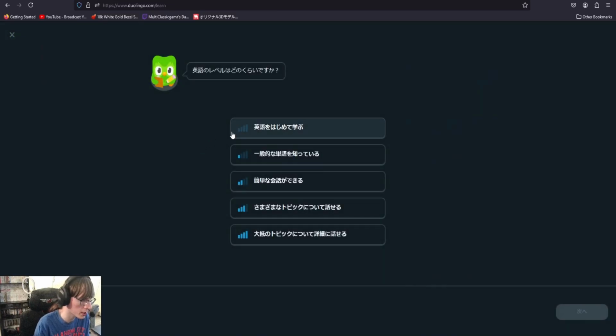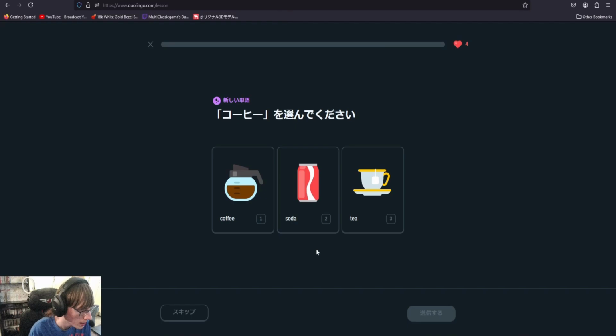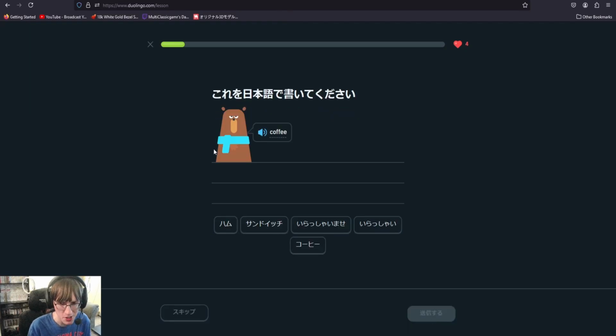But let's go ahead and check out the first one, see what it is. Yeah, we're just gonna say we don't know anything about English. And I will say my Japanese is even worse than my Chinese. I understand even less Japanese than I do Chinese, but still, let's go ahead and start at the beginning here. But I do know that kohi is coffee, obviously. So the first word that Duolingo teaches Japanese speakers for English is coffee, a word that they probably already knew because that's one of their loan words from English. But at least this maybe helps them with pronunciation. Coffee. I guess so. You could learn how to pronounce it this way, I suppose.